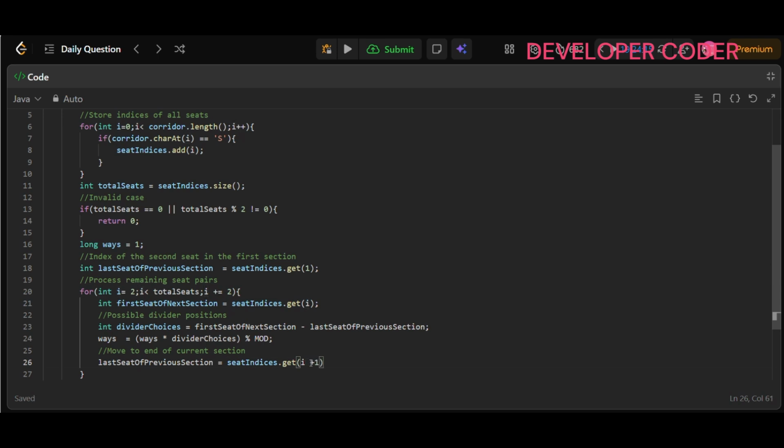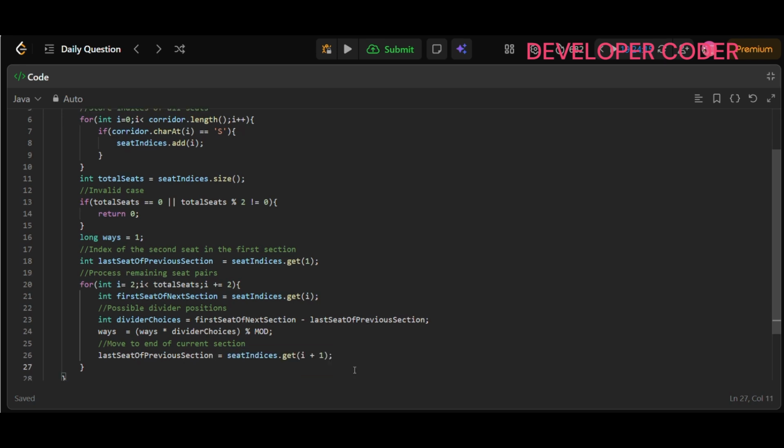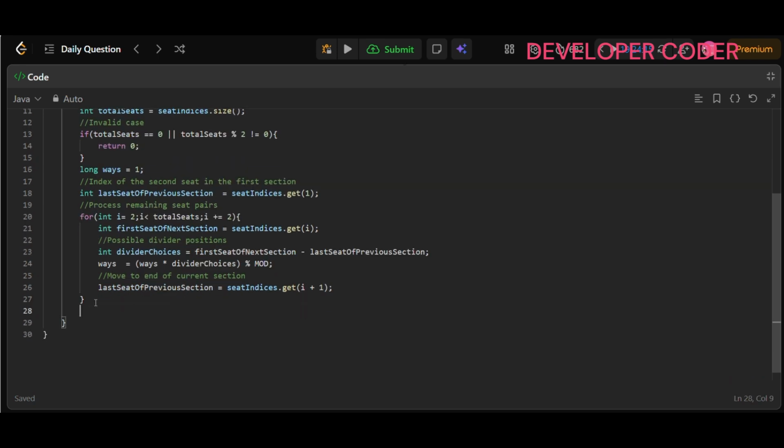With plus 1 I'm going to reach the end of this particular section, because I is the start, the first seed of the next section, so the last seed of the next section is going to be I plus 1. I'm just going to update the value of last seed of previous section with this. That's it. And we have to return the number of ways in the end.